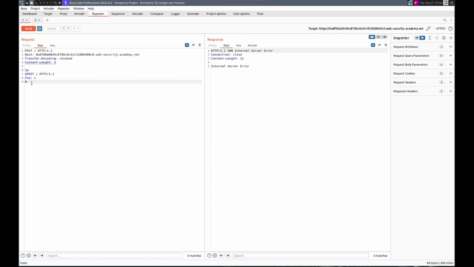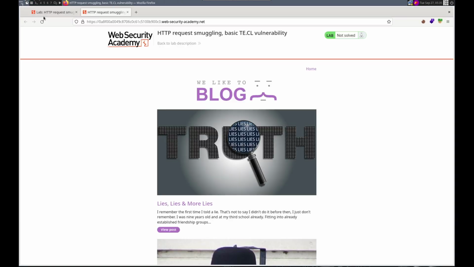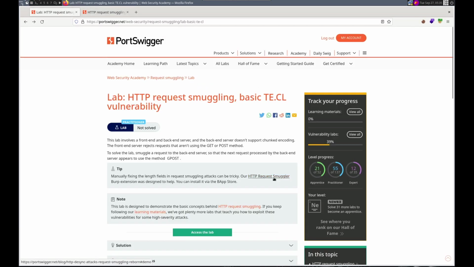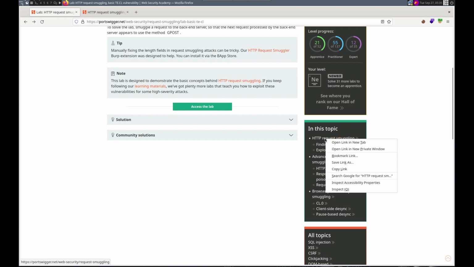GPOST. Oh, I wonder, because of the 0, it's probably adding that there, isn't it? What if we do an extra line, x equals boom, and then 0? No. Let's look at the learning materials. Maybe I don't have this one written down very well.